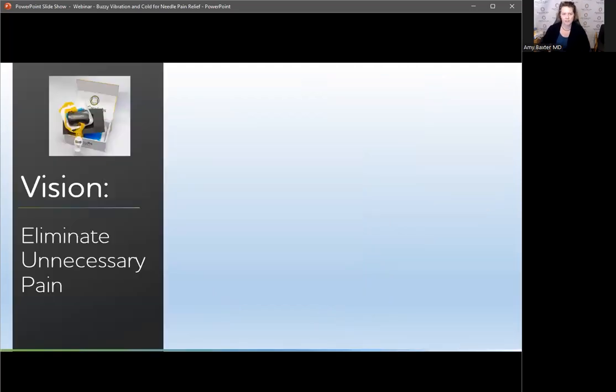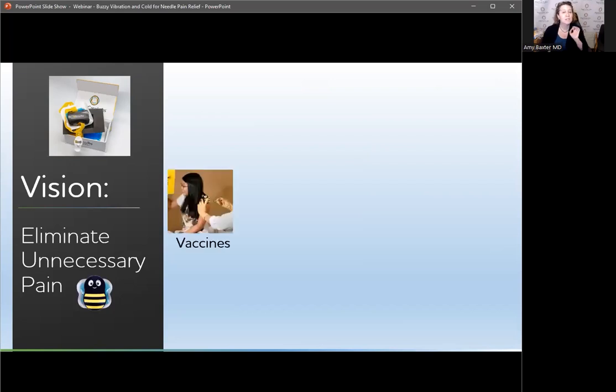So when we started this, 2004 is when I discovered that ice and vibration together were effective. 2009 is when we launched, and we started with a bee. And the bee was specifically designed for vaccines. That was the intent. Very soon, we began finding patients using it for IV access.